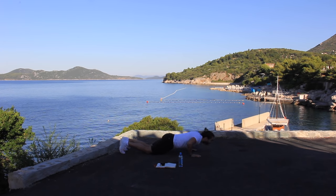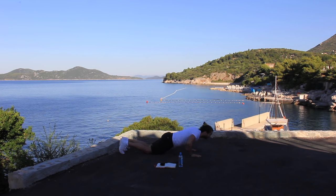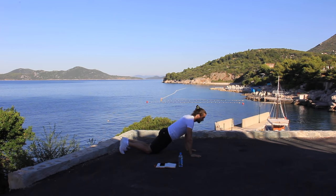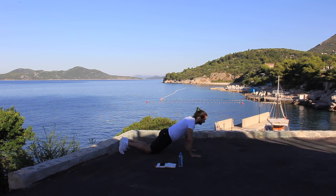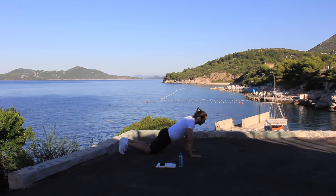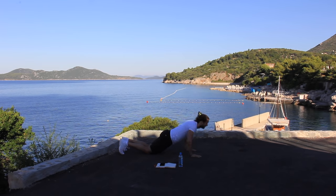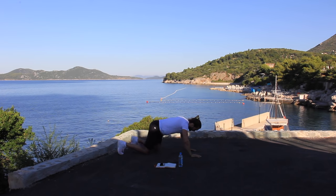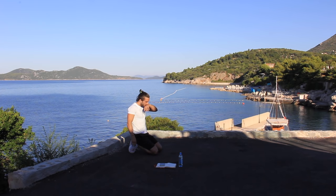40 seconds. Good. Try and bring your whole body weight down and press up every time. Last few seconds, we've got about 10 seconds to go. Last few reps. And rest, good. So, shake your chest off. We're now gonna do slow mountain climbers.